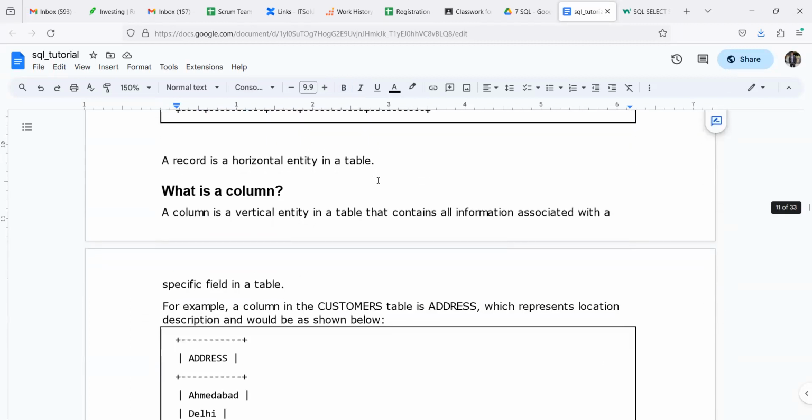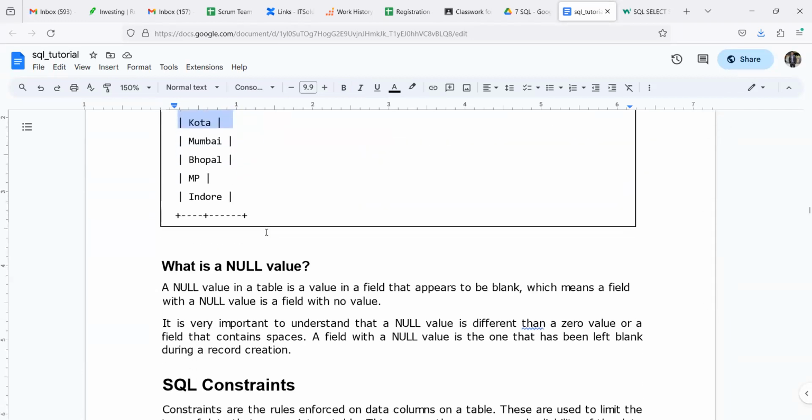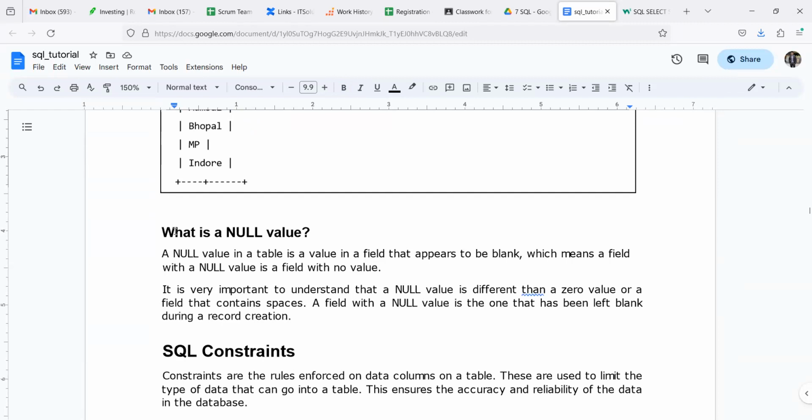And columns, you know this, right? Particular entry is the column. Null value. So this is one important thing to understand. If I'm going too fast, let me know. I just simply don't want to spend so much time in documentation, and also I don't want to spend so much time in SQL, physical database.